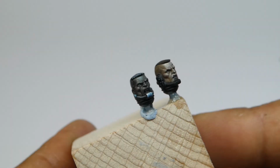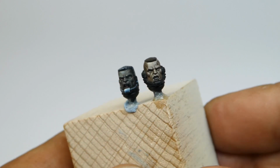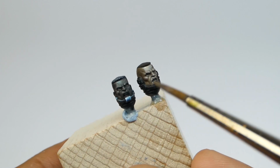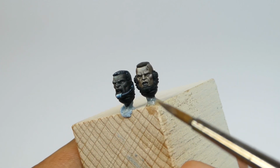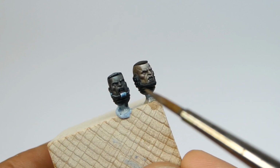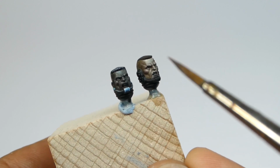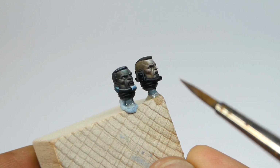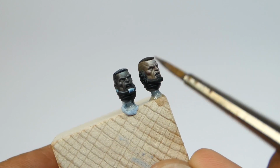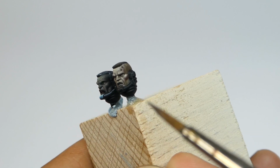Alright. I've placed both heads next to each other to see also how they look in comparison, and I think it's really fantastic actually to see both of them next to each other. It gives us quite a good feeling if the overall contrast works, and I think it's actually quite good. Both could need just a little bit more definition in the shadow area, but definitely here on our more Latin skin tone we will try to do that.